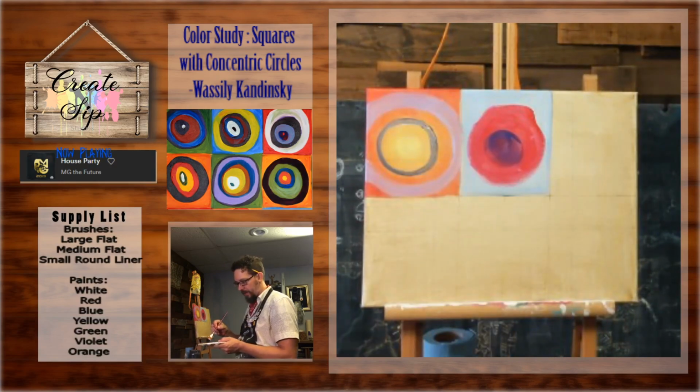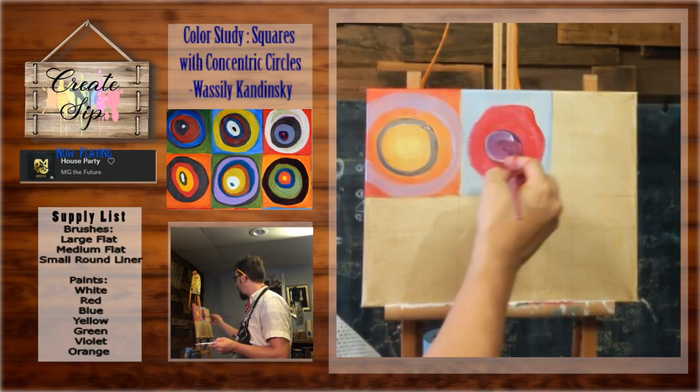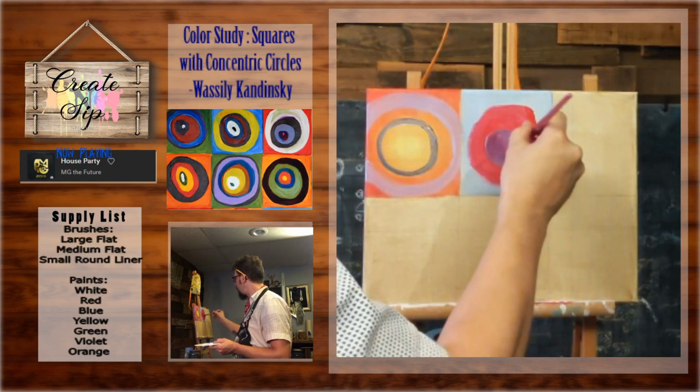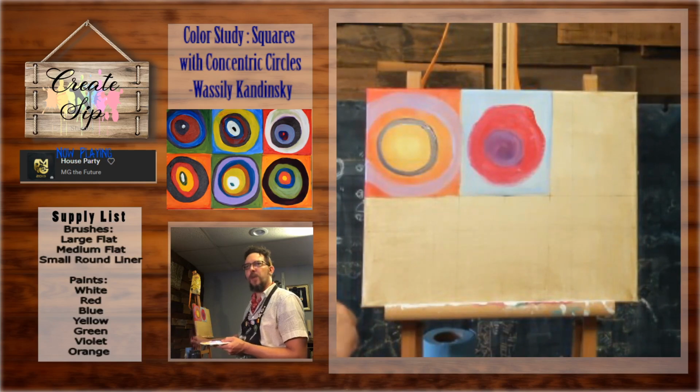You can even grab a little bit of white in through there and tint that out. You spin your brush, you get some really neat effects, like it's the inside of a jawbreaker or something.